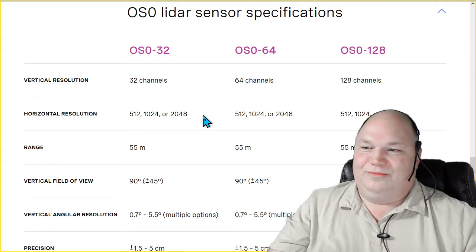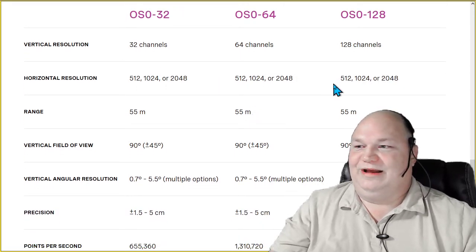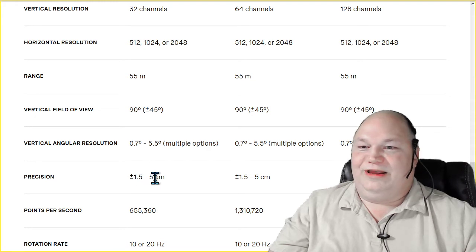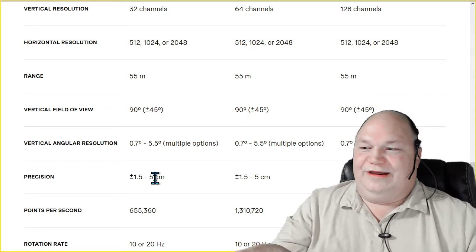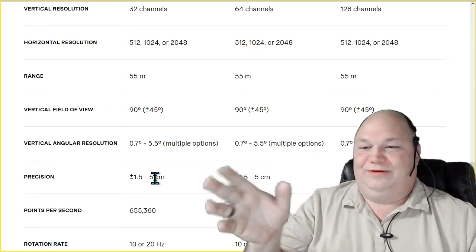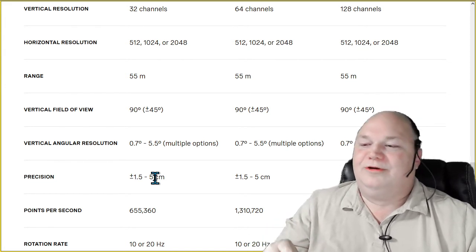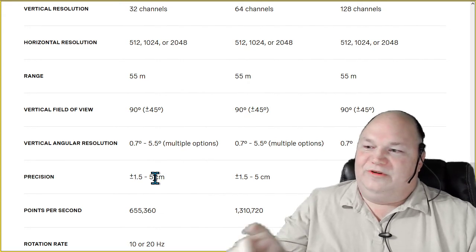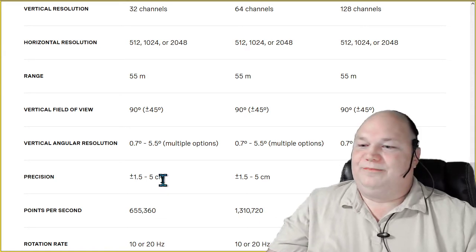You've got your different scan lines, which are fairly low. 2048 doesn't seem like a lot of lines of resolution. But this precision of plus or minus 1.5 centimeters is freaking tiny. So this kind of LiDAR would be not the speed trap radar, which was plus or minus a foot, right? A third of a meter-ish. It's about a foot. This is down in the sub-centimeter range, which is really good for landing leg balance and all that kind of thing.